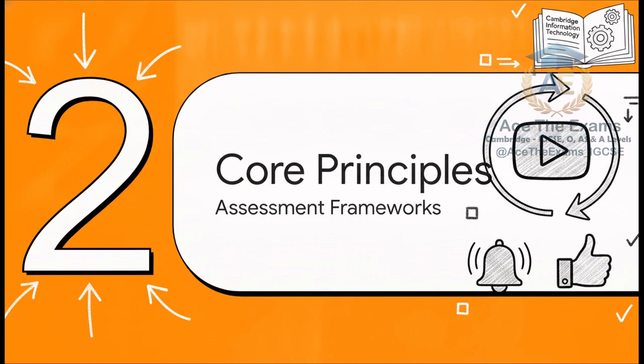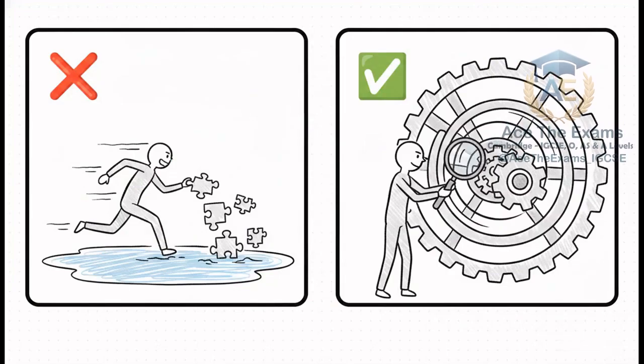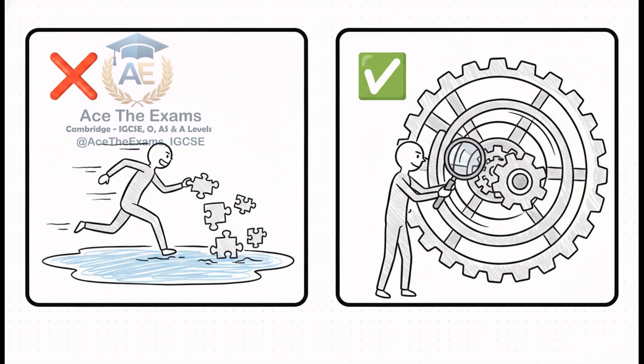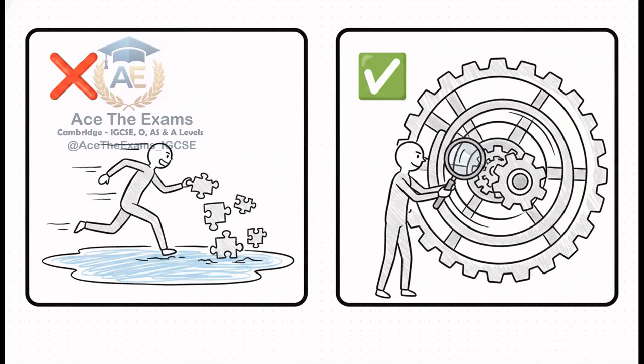Okay, let's get into the frameworks. Visually, there is a stark, undeniable difference between failing and excelling in this paper. Let's look at superficial breadth first. This is our student Sam. Sam rushes through questions. He sees the word formatting in a prompt, his eyes light up, and he just writes down literally everything he knows about USB drives without actually reading the context of the question. He gives this wide, shallow answer that completely misses the mark.